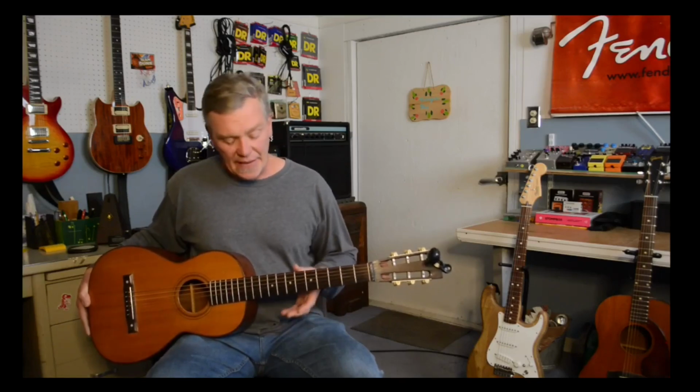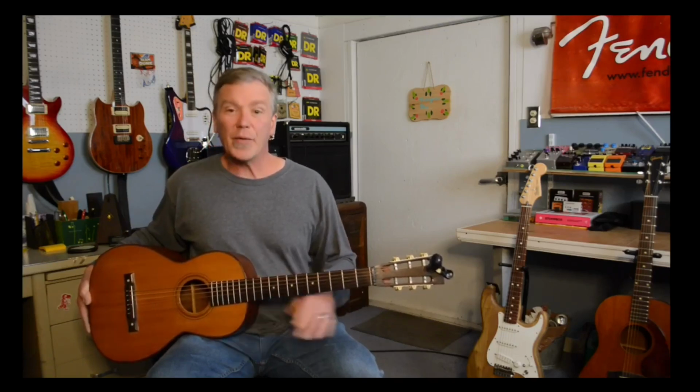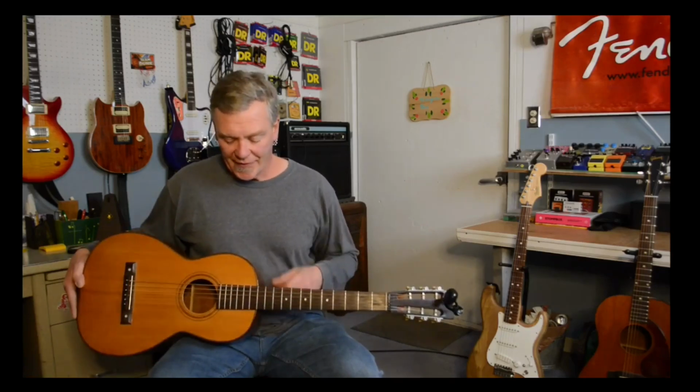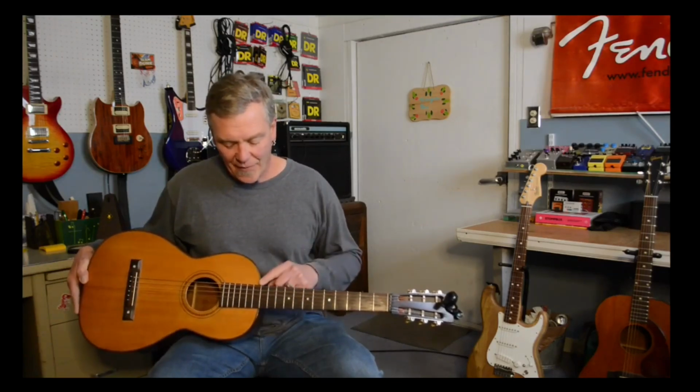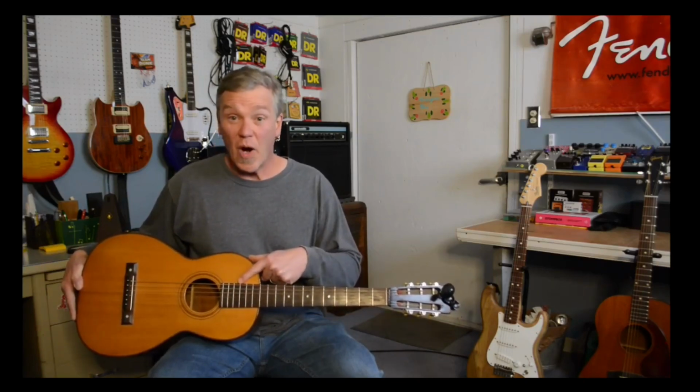And as I've been playing it over the years, I was like, I might want to do a refret on this, or at least go through it and do some fret work on it. And as I started to do that, I noticed that the frets from the 12th fret on are not properly spaced.